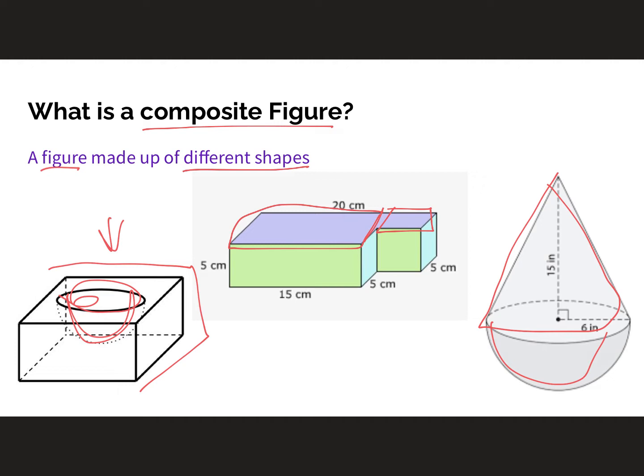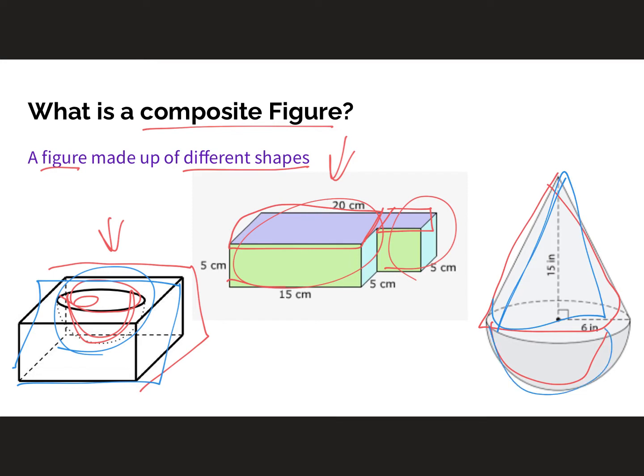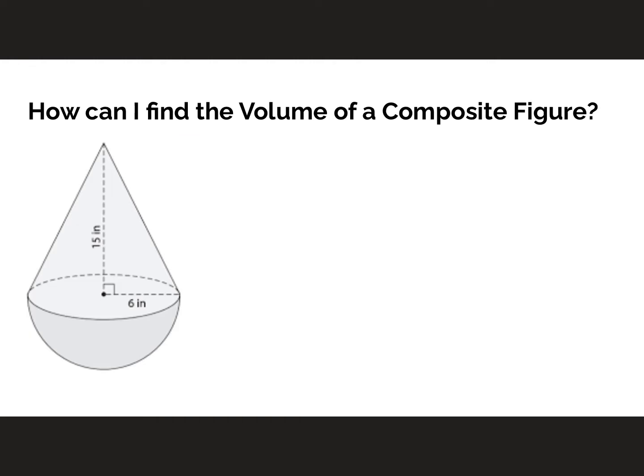A hemisphere is just half of a sphere, and we will look at the volume formula for that as part of this. In order to find the volume of these, you just take the shapes and add them together. In this case, I would add this prism and this prism together. For this one over here, I would take this rectangular prism and subtract the hemisphere. Here, I'm going to take the cone and add the hemisphere. All you do is add or subtract to find the volume of the shape that you have. So let's look first at this figure.